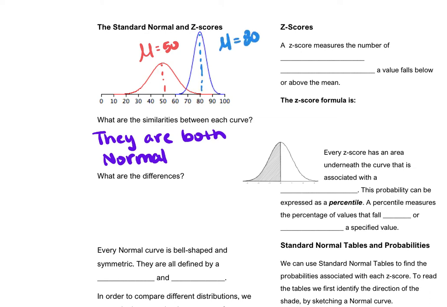equal to 80. This one has a standard deviation of something that is sigma equals 80 minus 20 is 60, so that's 60 divided by 6. So that has a standard deviation of 10, while this one has a standard deviation of, it's like 95 minus 65, so that's 30. So this one has a sigma of 30 divided by 6, which is 5. So they're different because they have different standard deviations and means.